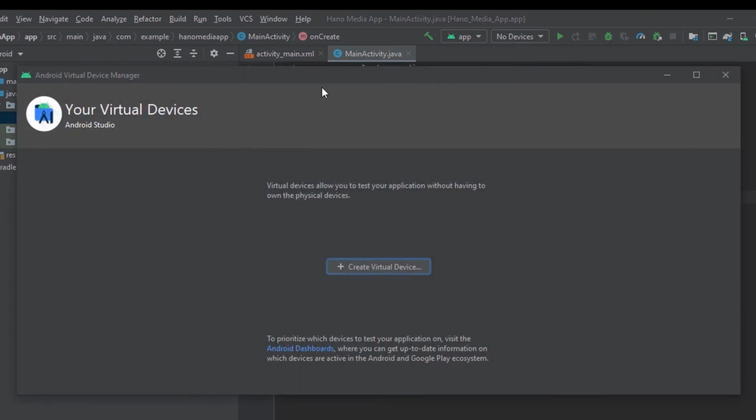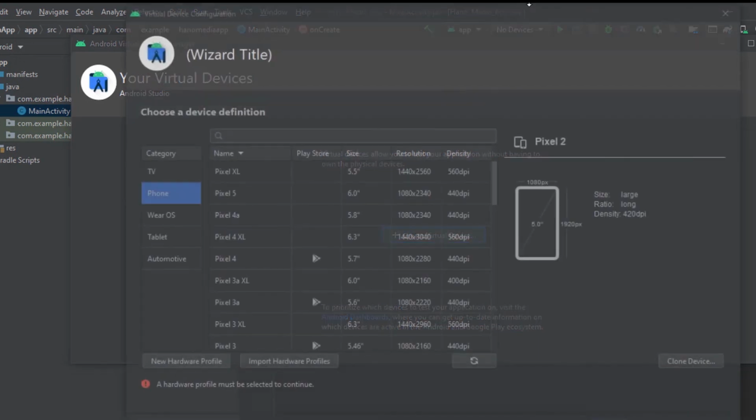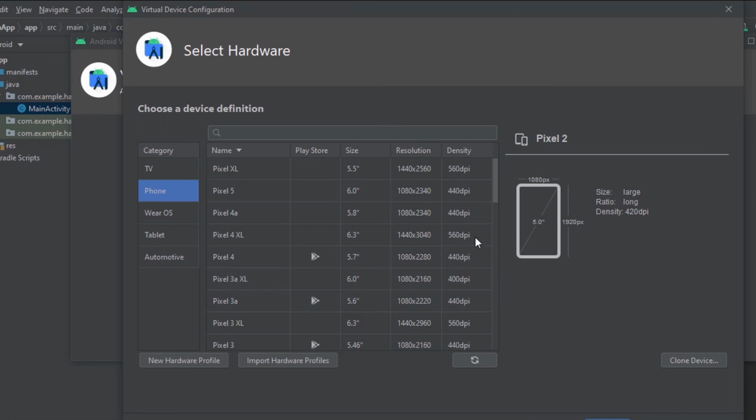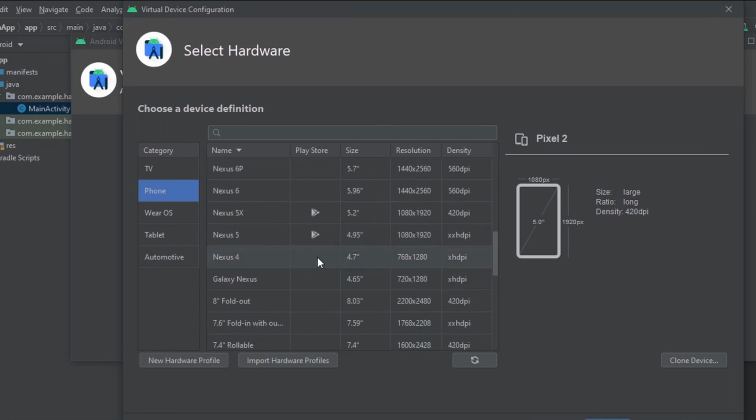After I click, it will bring up this window, and it will ask me to create the virtual environment. And I will go ahead and press on create virtual device, and it will bring up this window again, and you can see the list of devices where you can choose one. And I like to use the Nexus 5 when I am doing my coding. And when you press on Nexus, you will have to press on next. And after pressing next, it will ask us to find the system image.